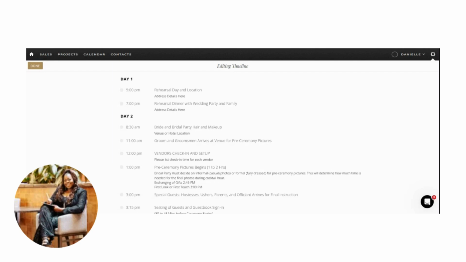And we're going to start with day number 1. Day number 1 is actually your rehearsal day. We are creating a full wedding weekend timeline. The rehearsal day is typically the day before your wedding. It could be a Friday or a Saturday. It depends on what day you have chosen to have your wedding. And as a rehearsal, it's about an hour long. So we're going to put 5 o'clock as our rehearsal time and give our rehearsal about an hour and 15 minutes to actually rehearse.